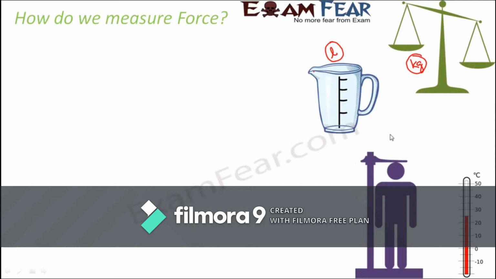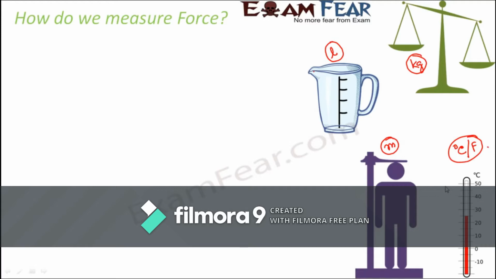Similarly, when you talk about length, for example, your height. What is your height? Do you say that my height is 1 liter? No, because liter is a unit of volume. But now when you are talking about height, you are talking about length. So for this you use units like meters or centimeters. You talk about temperature, so then you talk about Celsius or Fahrenheit. So these are the units to measure temperature.